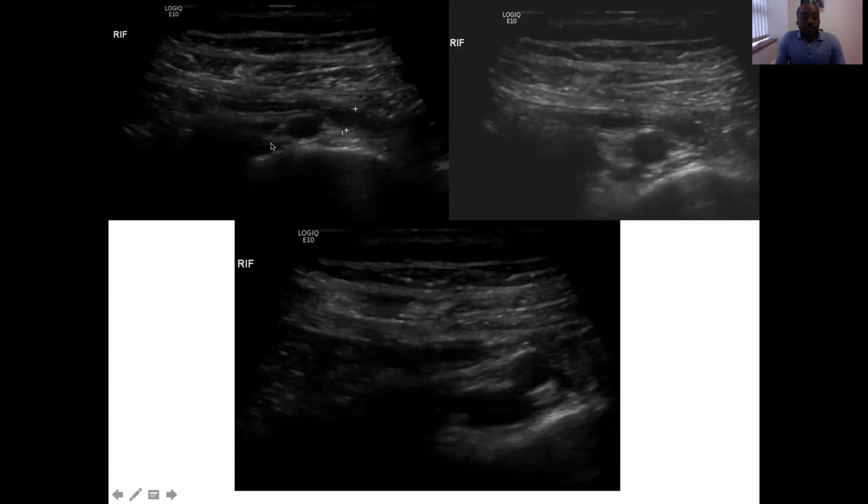And you can see the iliac vessel. You can see here that there's evidence of compression because the external iliac vein here was compressed. So you can see the appendix there, the artery is not compressed. But over here, when the pressure was relieved a bit, you can see the appendix here. You can see the vein is back open. So yeah, that's a normal appendix, and you can see it better here.